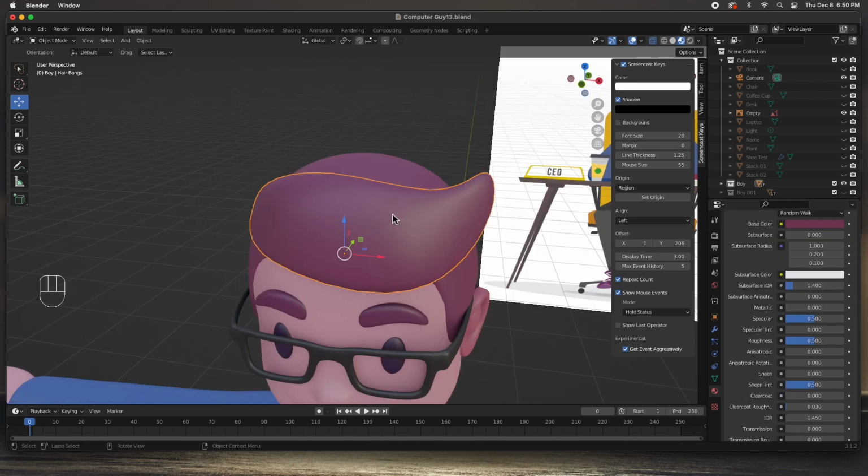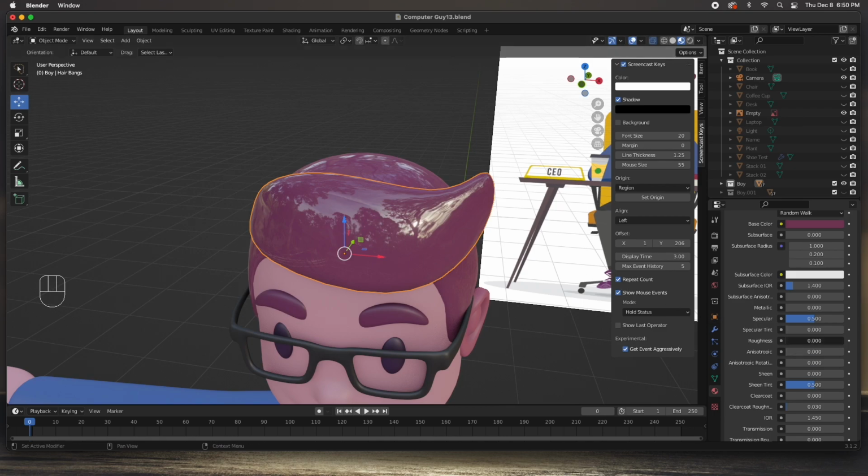We can always make it look better by clicking on some of these properties. For example, the roughness is how shiny it is. If it's got a roughness of 1, there is no shine. If it's got a roughness of 0, it's completely shiny.